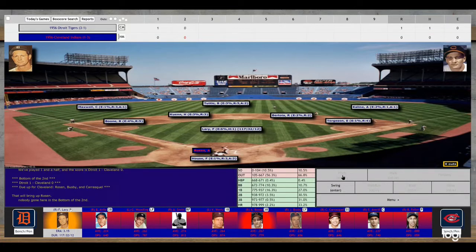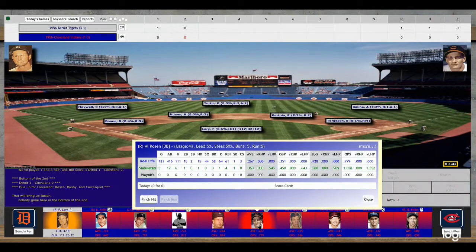That's going to bring up for Cleveland in the bottom of the second, Rosen, Busby, and Carrasquel. Rosen steps to the plate. Al Rosen batted .267 in 1956. So far in this replay, he's batting .353 with a home run and 4 RBIs.